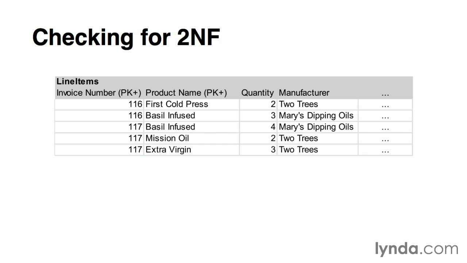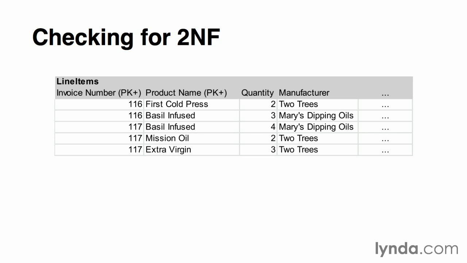If I just gave you a product name, basil infused, could you tell me the quantity ordered? Of course not, because you wouldn't know which specific order I was referring to. So both product name and invoice number are required to tell you the quantity ordered. Let's run that same check against the manufacturer. If I gave you just the invoice number, again, you wouldn't know which product I meant. But if I just give you the product name, basil infused, and ask for the manufacturer, then it really doesn't matter which specific record, or on which invoice I'm talking about. You can confidently tell me the manufacturer given a particular product name without even referencing a specific invoice number.